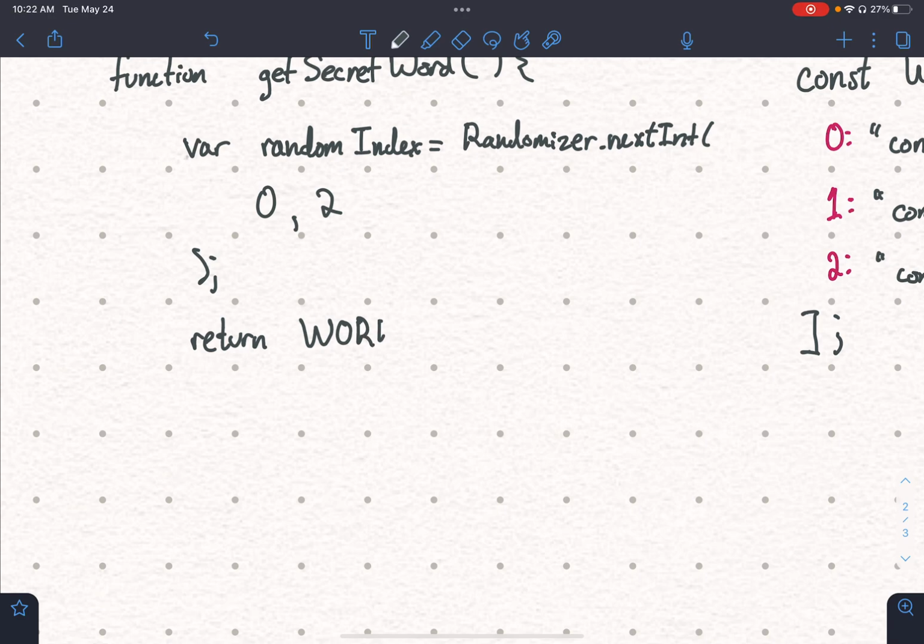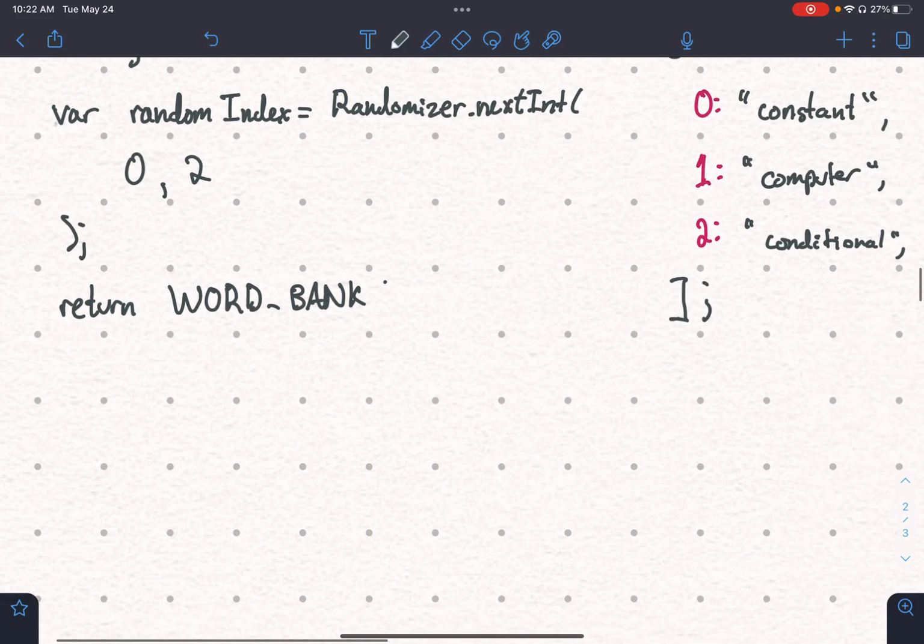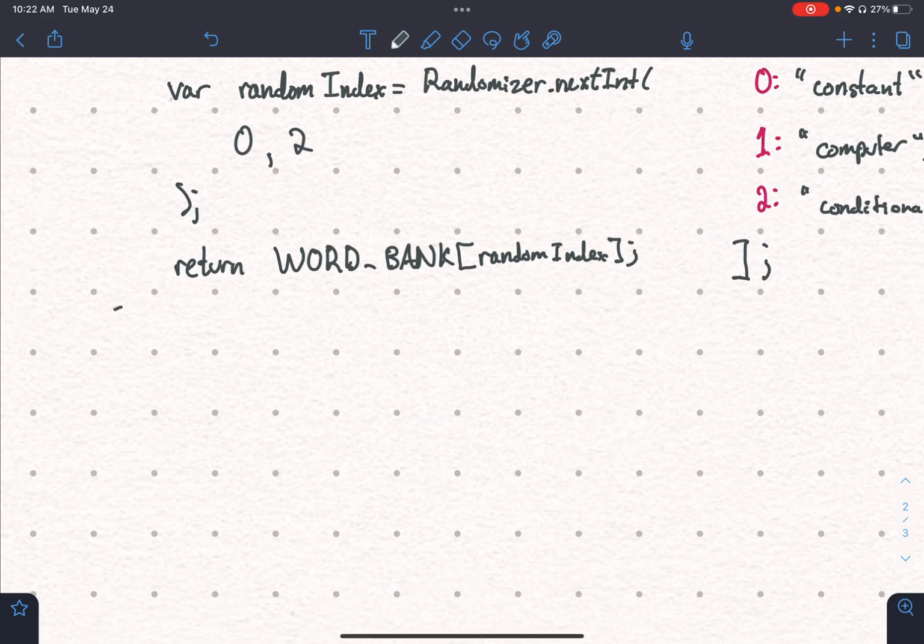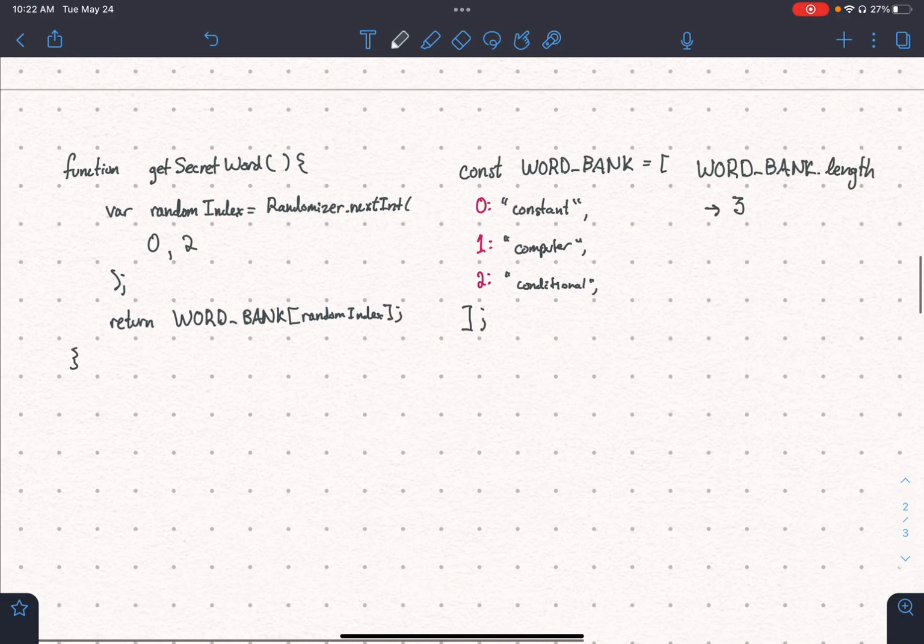So just like we've been accessing elements of the array in class, you use the square brackets, which say go into that array and get the item at our random index. And then this function here will return that to the function that called it. And then we will be done.